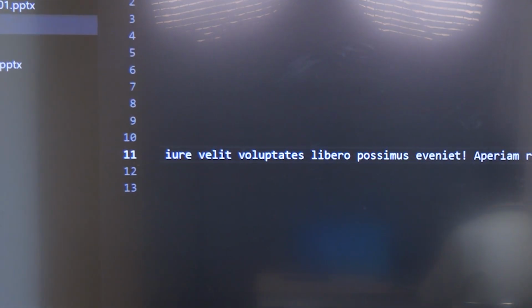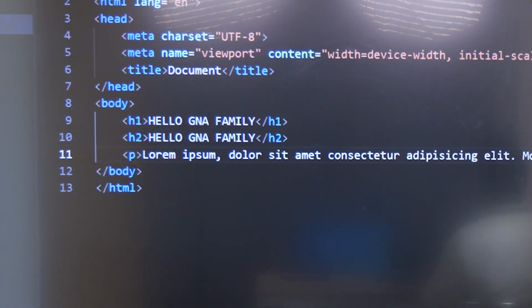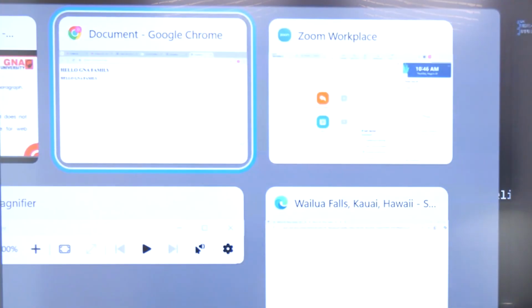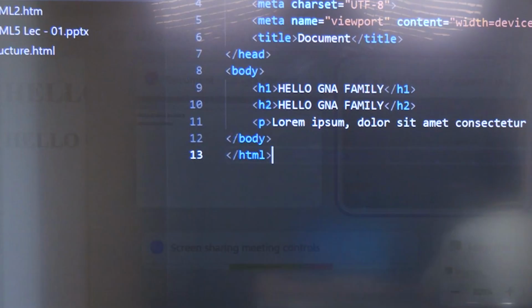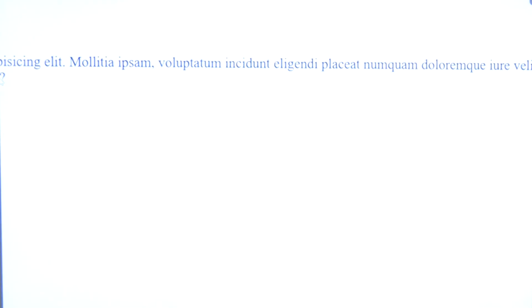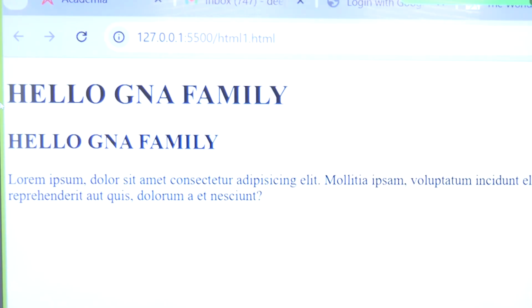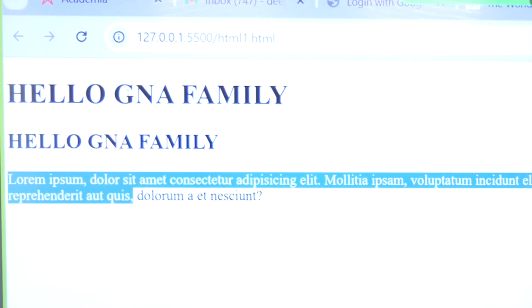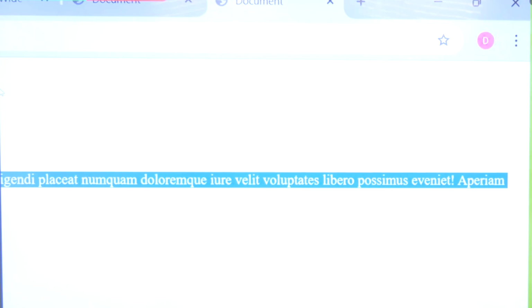A lot of you students don't know the meaning of lorem. It is just random, simple text or demo text that we use if you want to do any kind of testing in between a web page. Okay, now look here. If I open the same page in my browser, look here, there is one more thing happening. The lorem text is generated and represented in the output in between my web page.